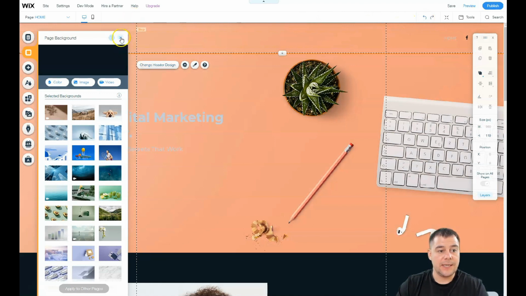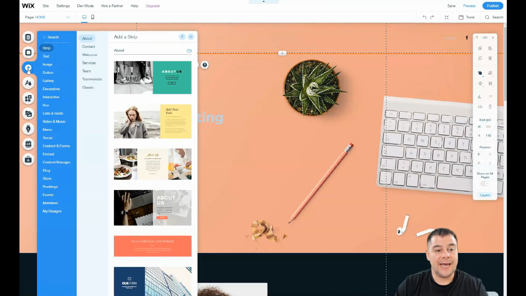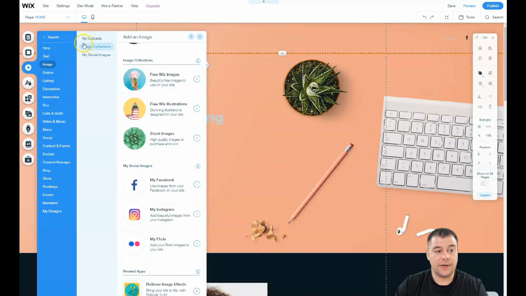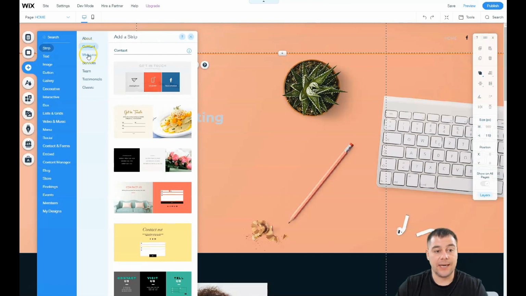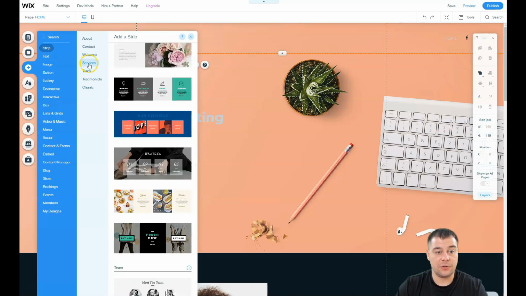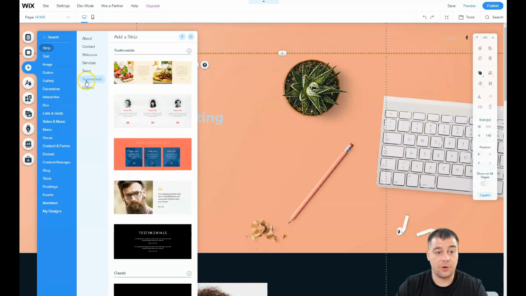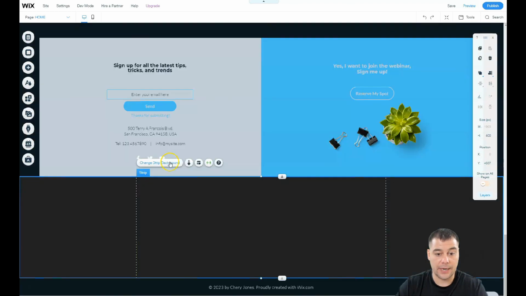In this case, I just showed you that you can apply that thing. You can add a lot of things and a lot of elements. For example, strips. As I showed you, you can change them, add them, or remove things that you don't want. For example, this one is with a video, your title, or if you didn't find the correct template of a strip, you can use classic, like black or white. And you see there's a strip.